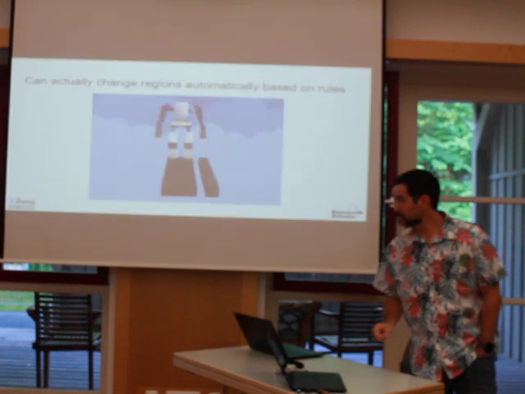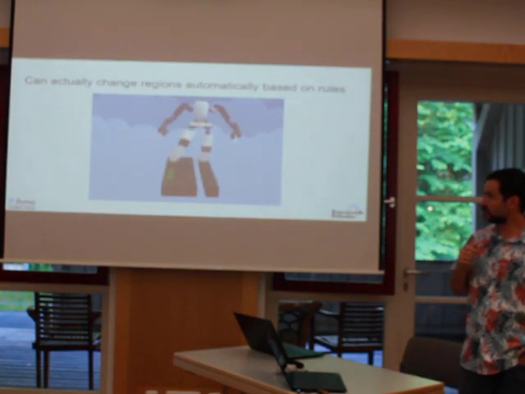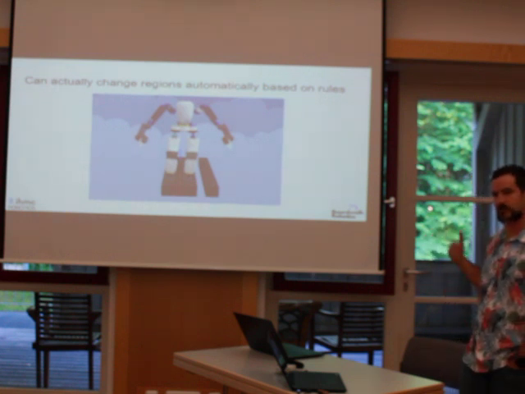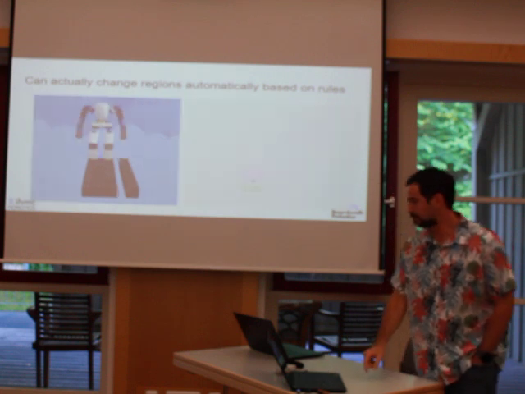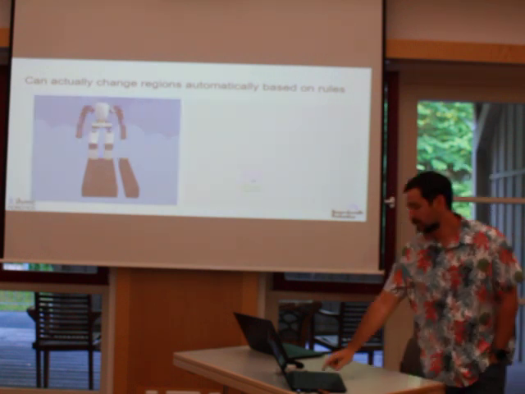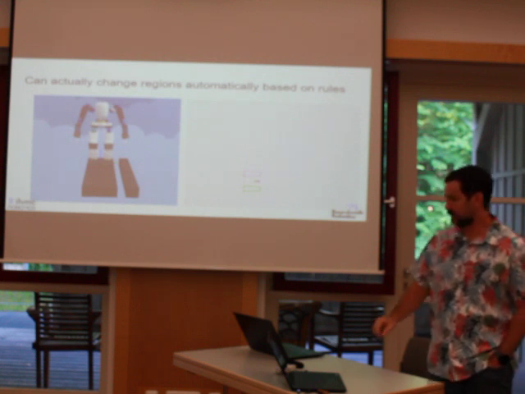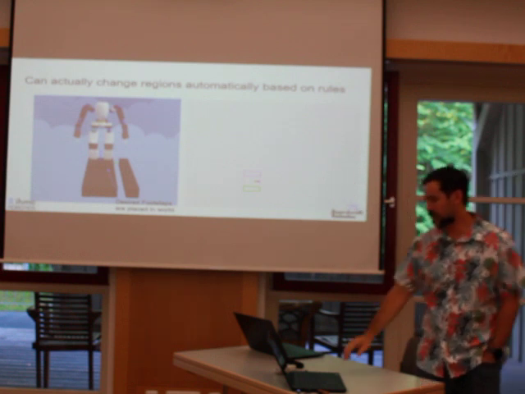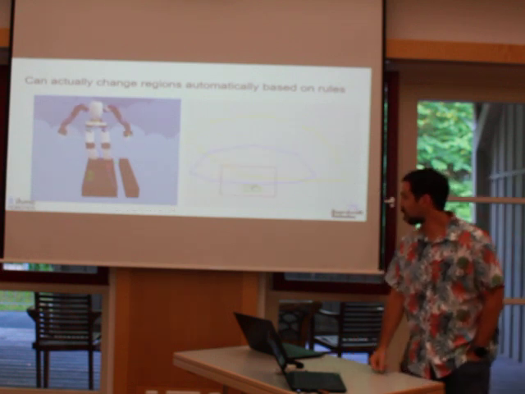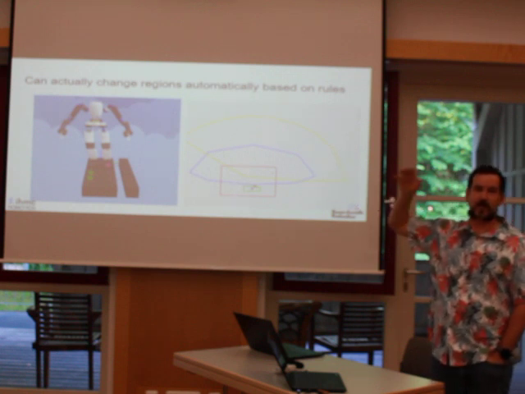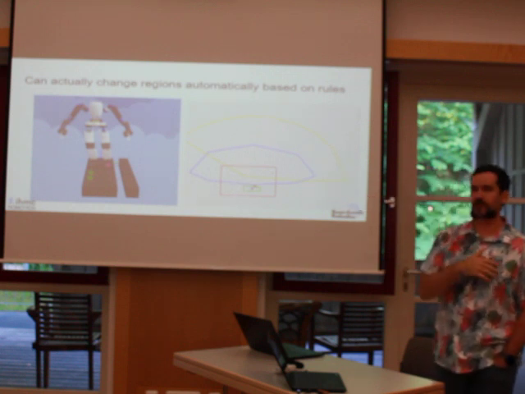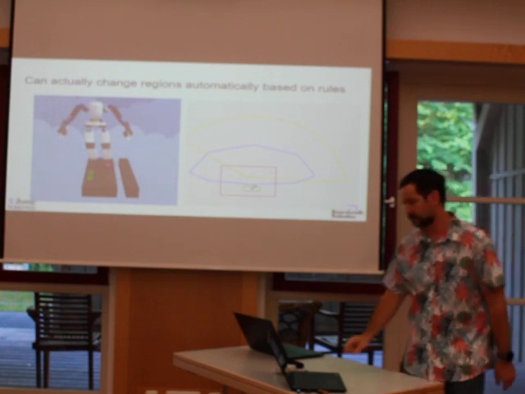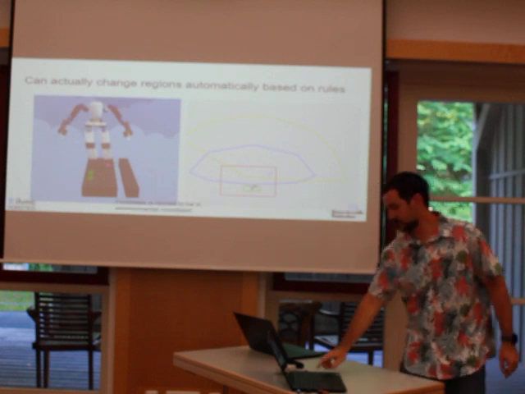From there, we haven't done this in simulation, but you can extend this to have it do region changes based on, again, simple rules. So for that, I'll just kind of step through this. We have the robot, you have these desired footsteps being placed in the world. Looks like my animations are getting messed up. One of the nice things is that you have these convex constraints. It immediately pushes your footholds back into your environment. So you don't have to be as careful with saying, here's where my foothold goes.